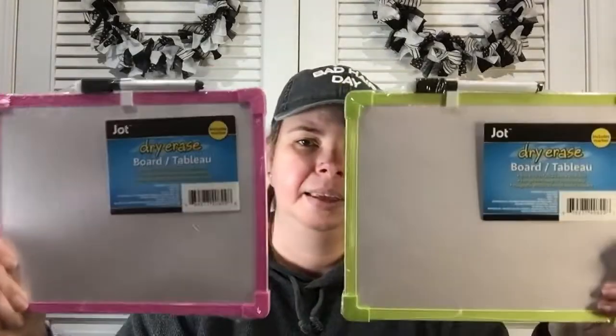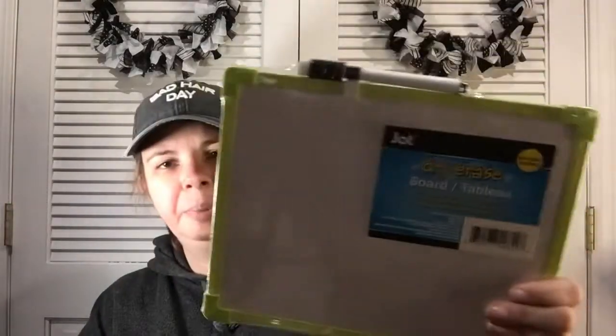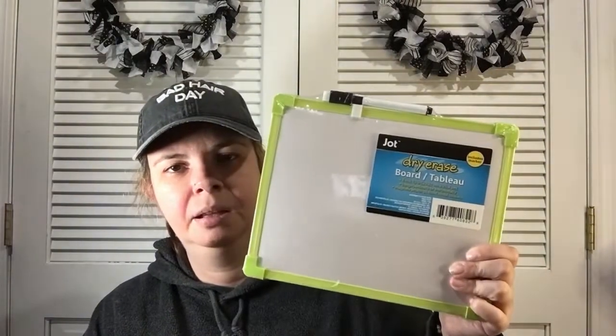The next things I found were these dry erase boards. They're a pretty good size, and they've had these. These are definitely not new. They have the magnet on the back, but I just wanted something for... Well, the pink one I'm probably going to keep in my craft room, but this one I'm going to put on my kitchen refrigerator door. Yeah, just so we can keep track of messages and things like that, because I'm a visual person. I really need reminders, so these would be good to have for that purpose.